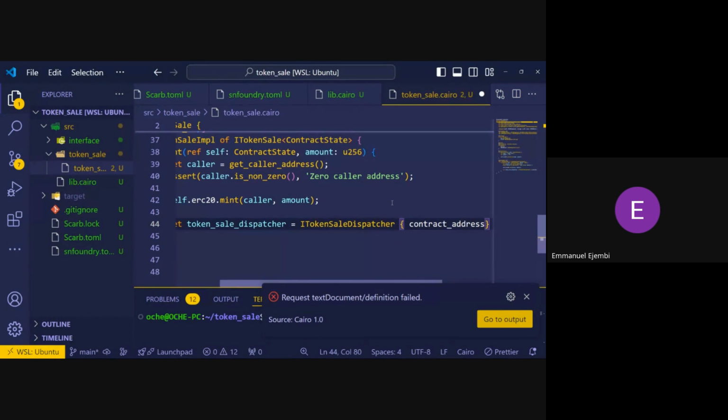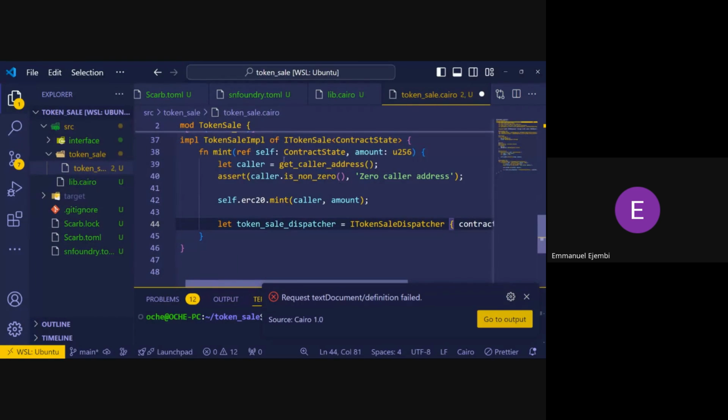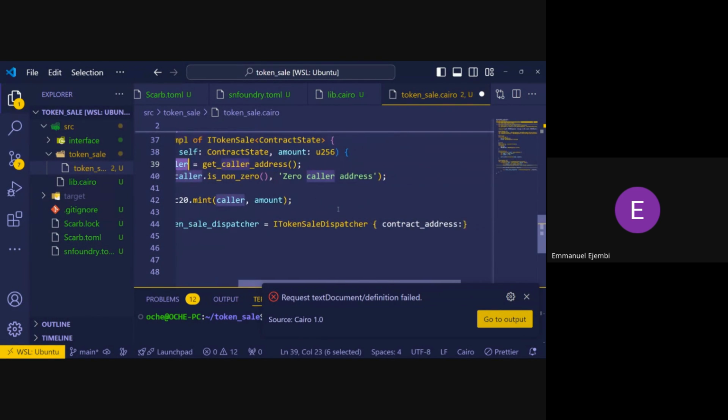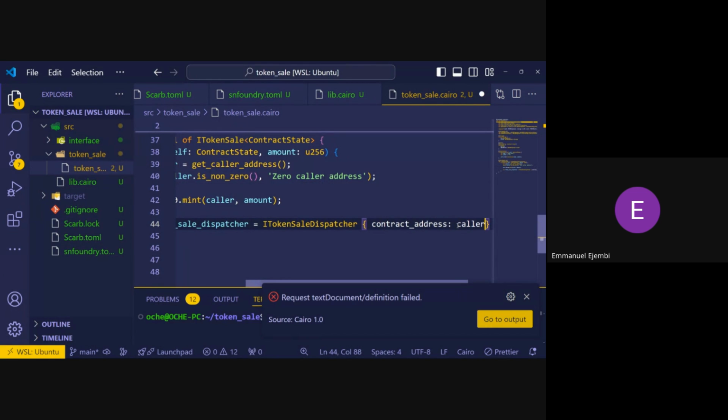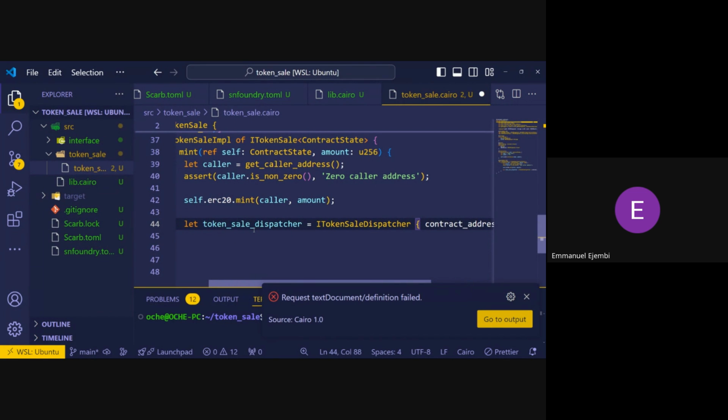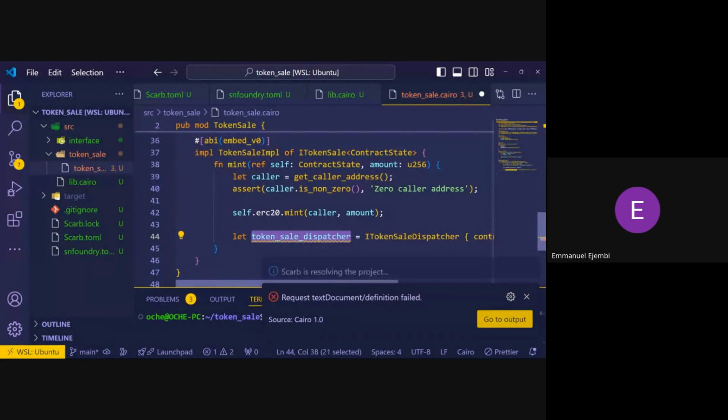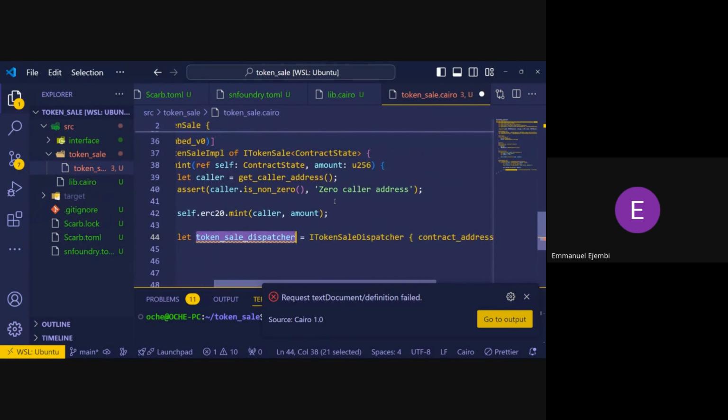Every dispatcher needs a contract address. Let me just pass in this for example's sake. Now with this dispatcher, I have access to all the external functions on this token sale contract. I don't know if you're following.